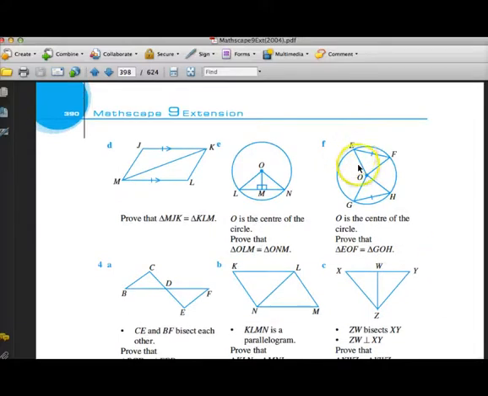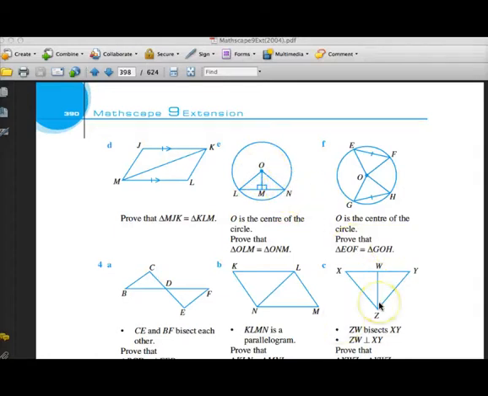Just noting here that this is a circle, say in question F, and that OE is equal to OF, which is equal to OG, which is equal to OH. And the reason for that is that they are equal radii of circle, okay? And also with question 3E here, OL and ON are also equal radii of circle. So when you're trying to say that OL equals ON, you just put OL equals ON, and in brackets you would write equal radii of circle.